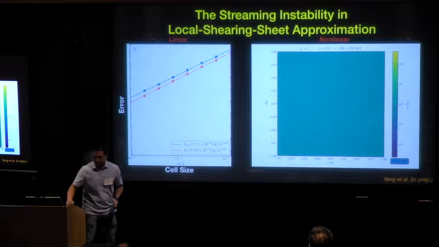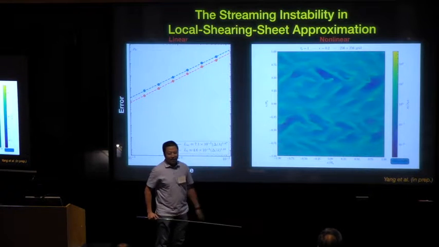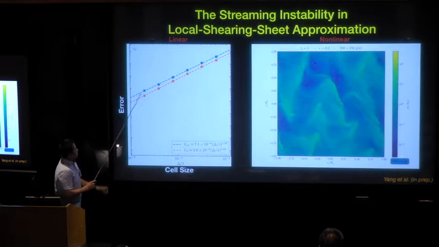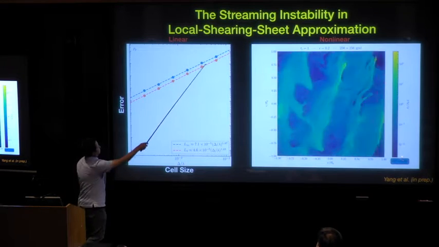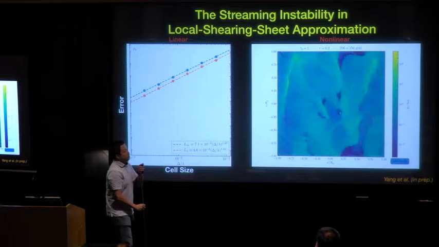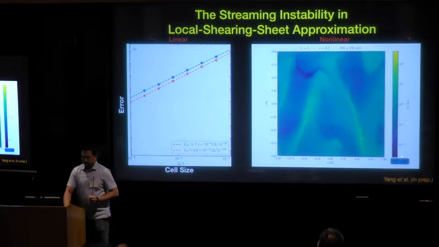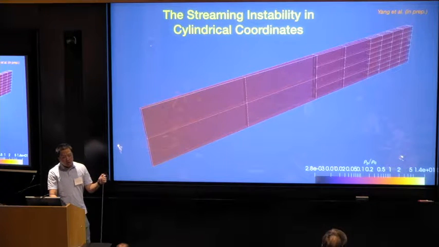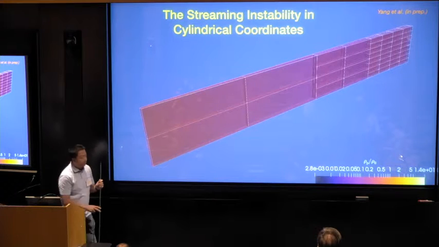So I already showed the movie. You already see it on the right-hand side. I also reproduced the nonlinear streaming instability. But the most important thing is that if I test the linear modes, I get second-order convergence. So it looks like, at least in the local streaming sheet Cartesian grid, it is working. And this is the state of the art of my module now. I can now simulate curvilinear coordinates with mesh refinements.